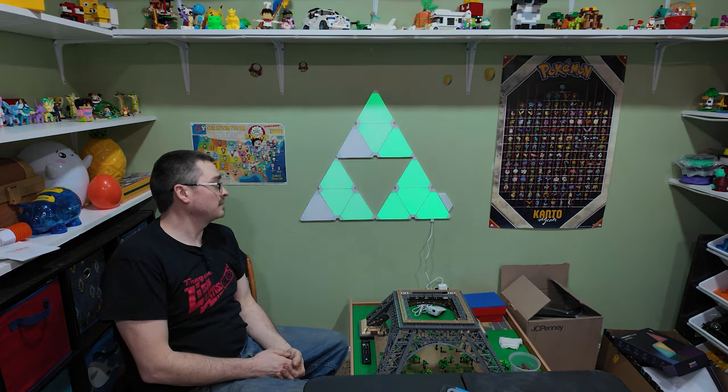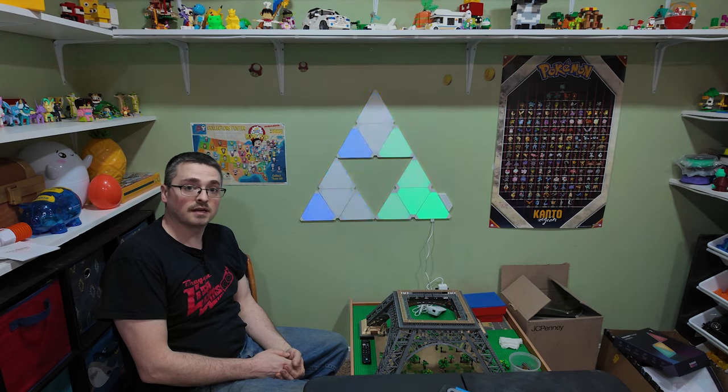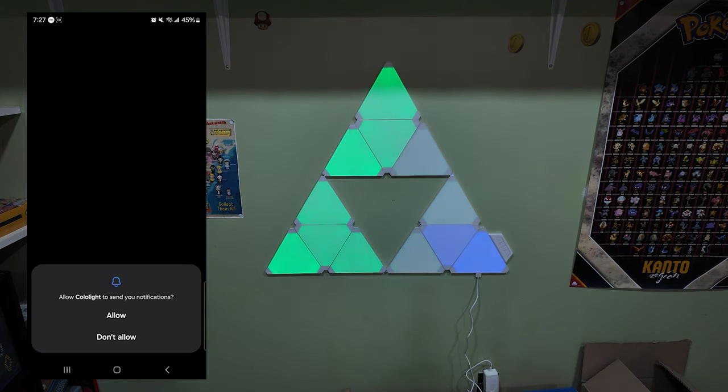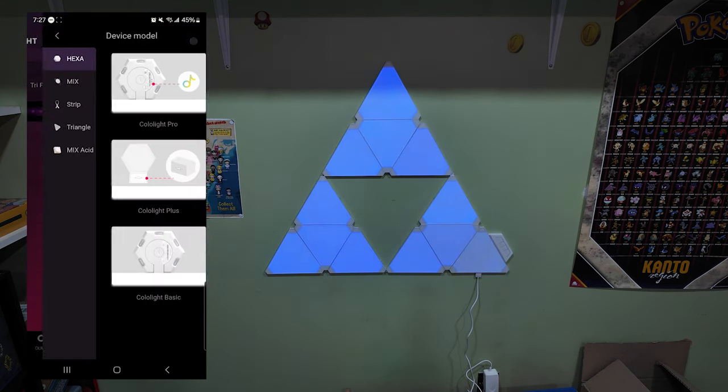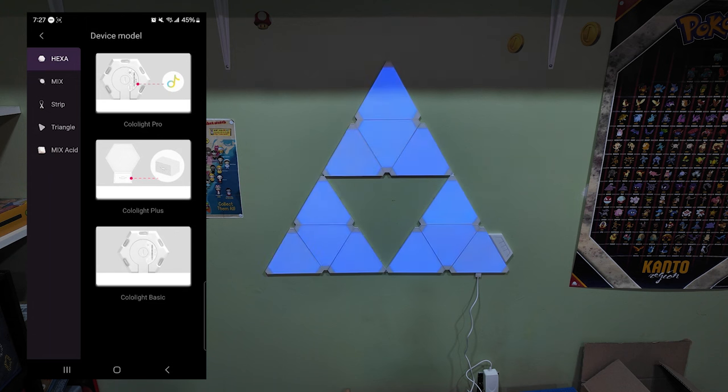I guess this is a good time to go ahead and get into the app and see how that's laid out. So the app you want to download is called Kolo Light, and you can get that from the marketplace. I believe there was a QR code to find it as well in the instruction manual. Go ahead and hit allow. That's going to allow us to connect to everything, and we're going to go ahead and find our devices.